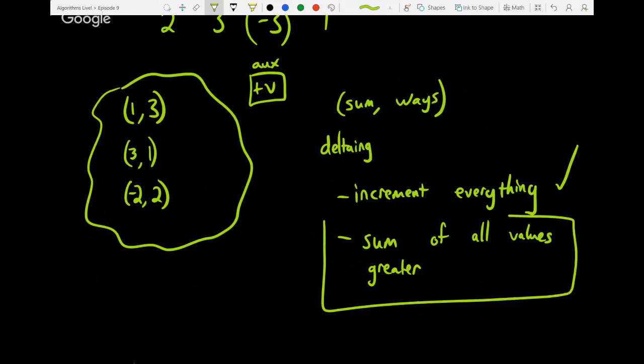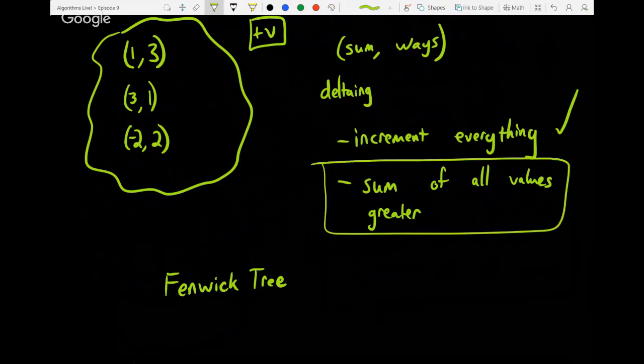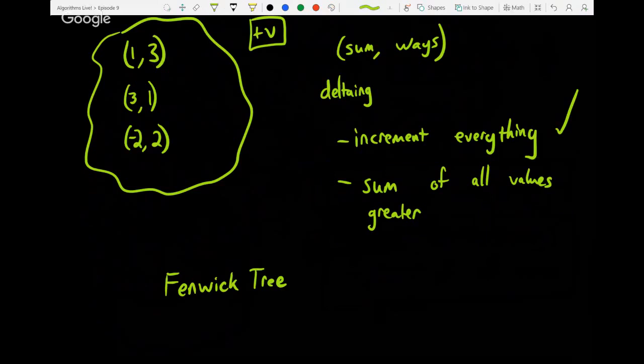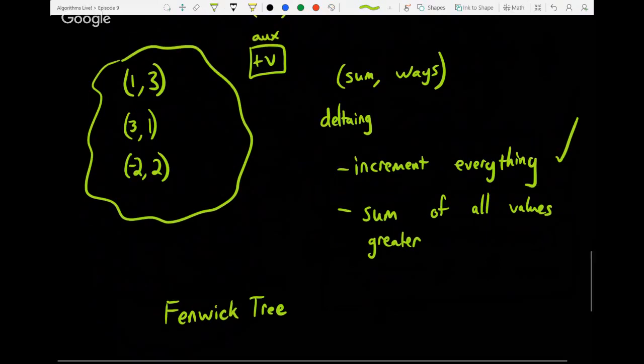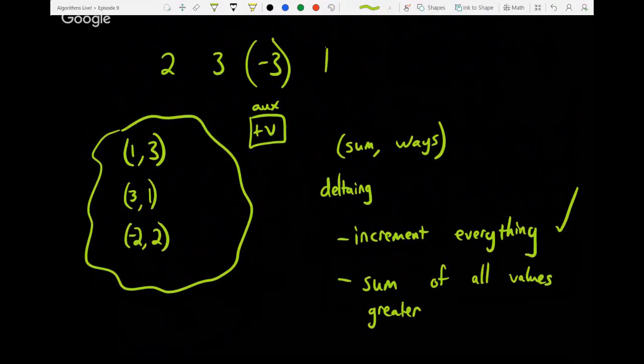So now we just need to know, how do we get the sum of everything greater than me in the data structure? Well, we know a great data structure for that from episode 0, and that's a Fenwick tree. The Fenwick tree should become immediately obvious from the analysis here, that we need the sum of all values greater than our current value. But we're not out of the woods yet. So this would work to a degree. We just replace a bag with a Fenwick tree, and then we could get it to work with this deltaing.